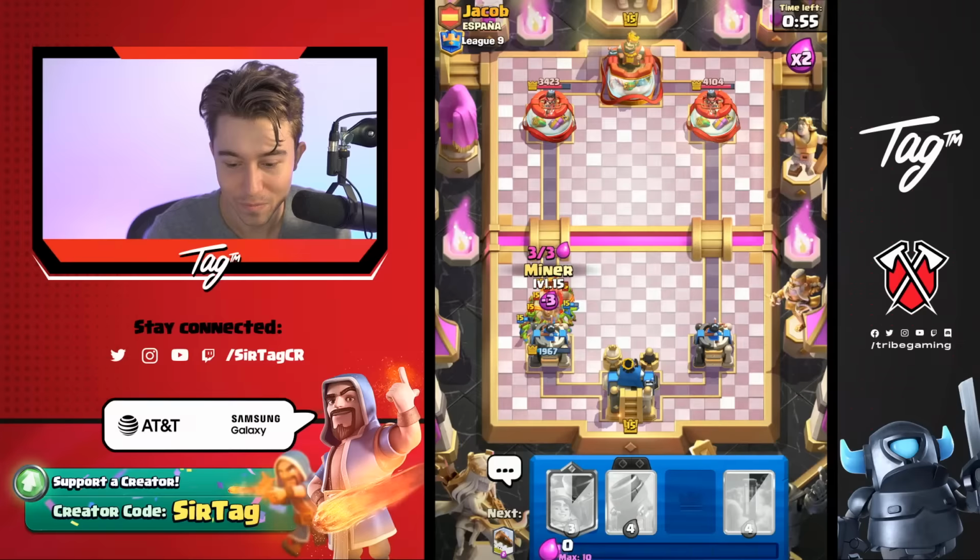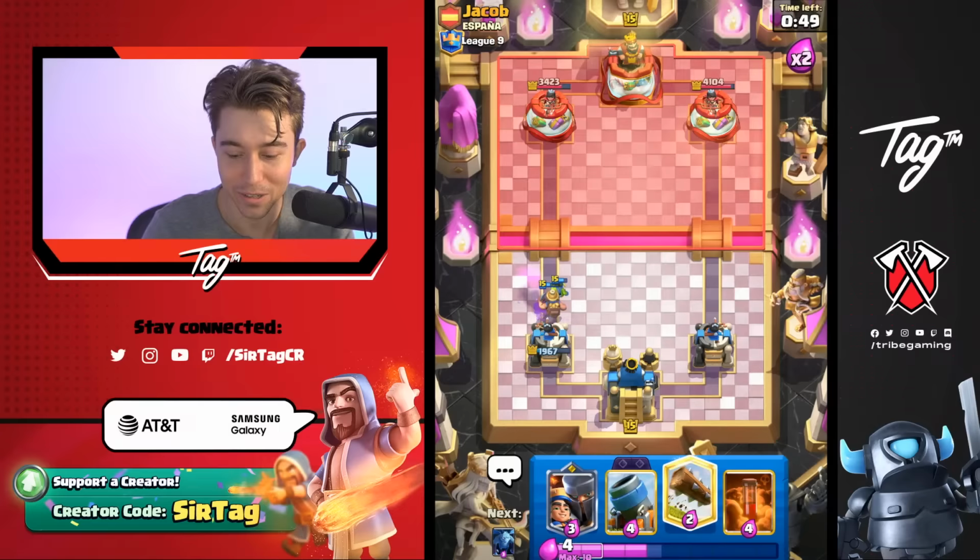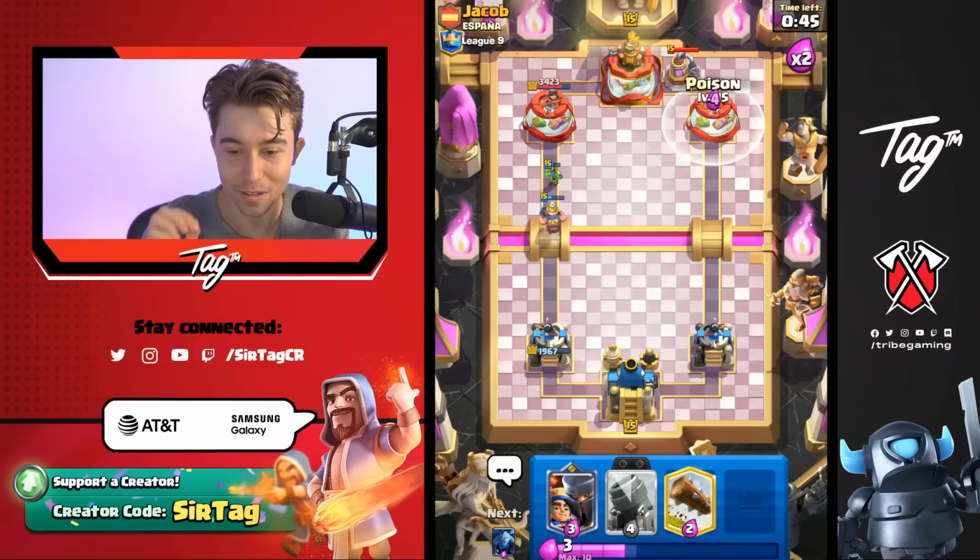We have to Miner on defense. Okay, looks like we're still alive somehow. I'm surprised that we're still alive because that was not good. Goblin Giant is annoying, not gonna lie. Still winnable, still very, very winnable. It's just annoying because he's gonna end up having arrows for our minions, so it's not necessarily a great matchup, I would say.